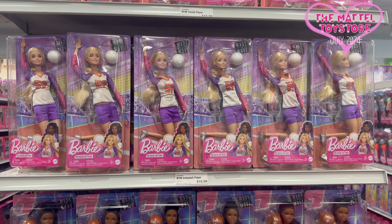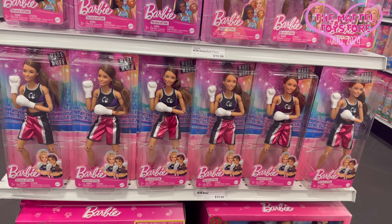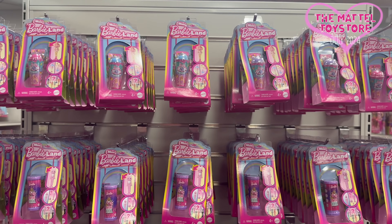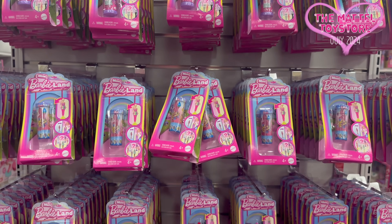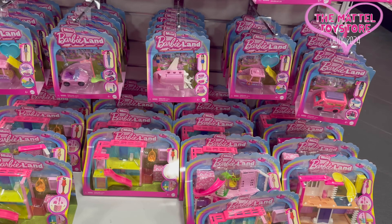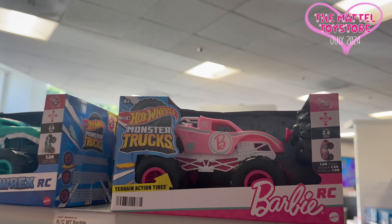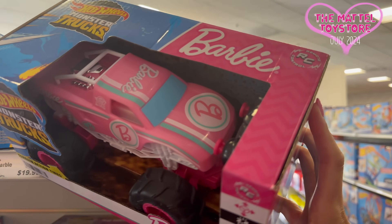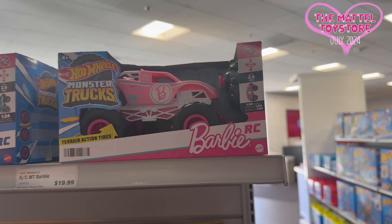And made to move — I still get them because I need those articulated bodies, always. And they have mini Barbieland here. As you know, I have all of those — I completed the set, but I still want to get more. And this time I stopped by the Hot Wheels aisle, and I noticed a Barbie RC car — I want it. Maybe next time I will get it.